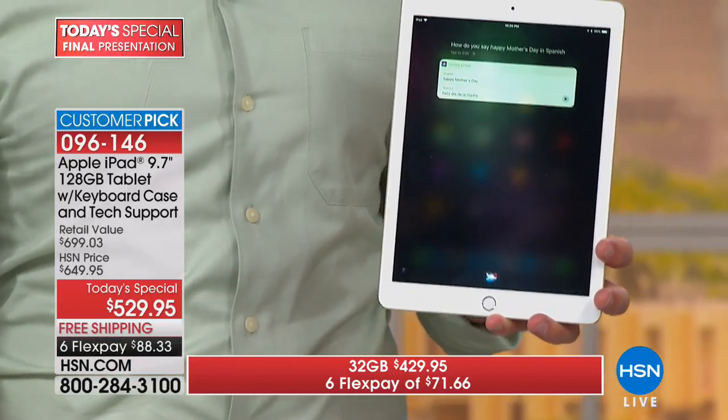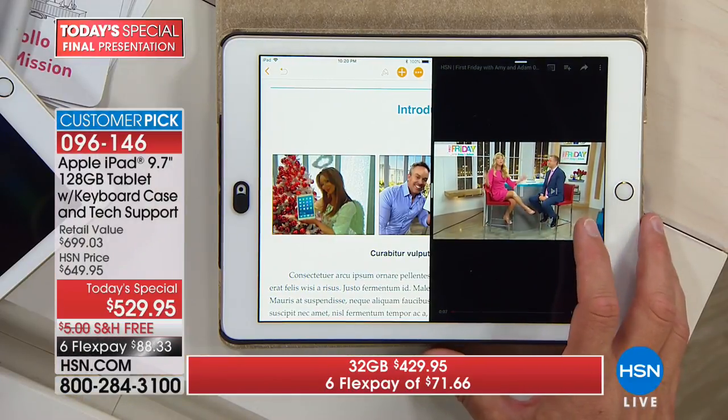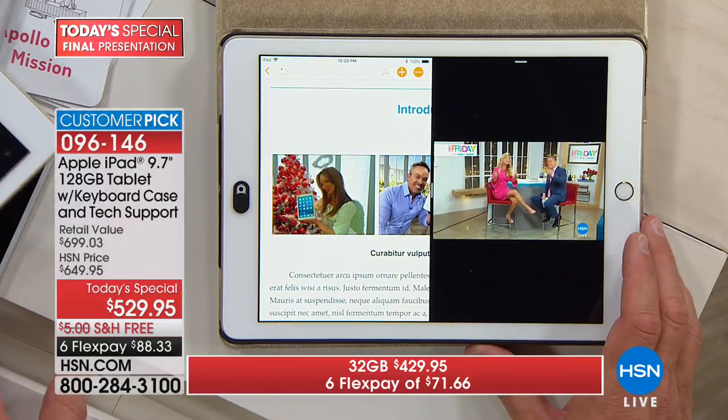But one thing I want to remind you, with the latest operating system, you have more power. You saw the augmented reality, but let's be real, we also like to multitask, right? You bet we do. So I'm going to show you. You kind of caught me, which, by the way, my iPad will not do. She won't do this.